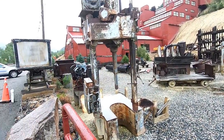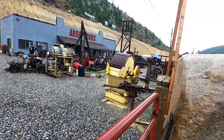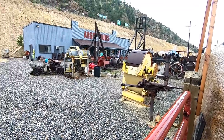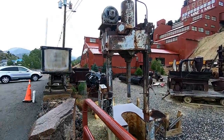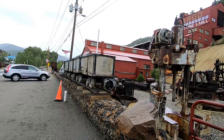There's a big press right here, a Chambersburg. I'm seeing a Canedy auto drill press over there. Looks like a steam engine or hit and miss engine, all kinds of old machinery up in there. So we're excited to go and see what this place is all about. This is gonna be fun, fascinating.